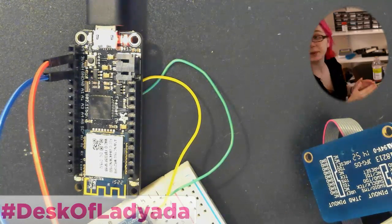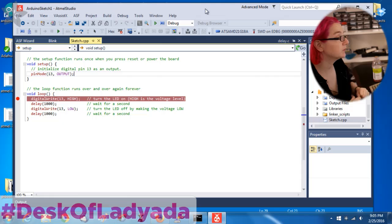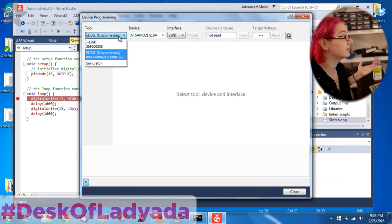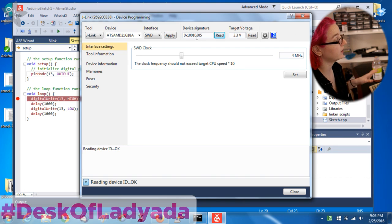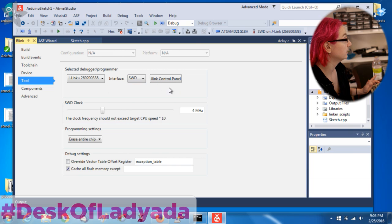Okay, so let's go back to computer land. Wrap this up. So you're back in computer land, and I've stopped running the program. I'm going to check my programming again. So edebug is disconnected, so now go to JLink, apply, and read the signature. Make sure that you have this all set up. If that's all good to go, then in the Blink config, change this also to be JLink and SWD.